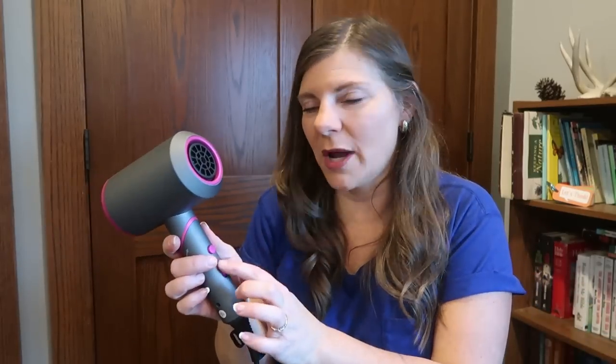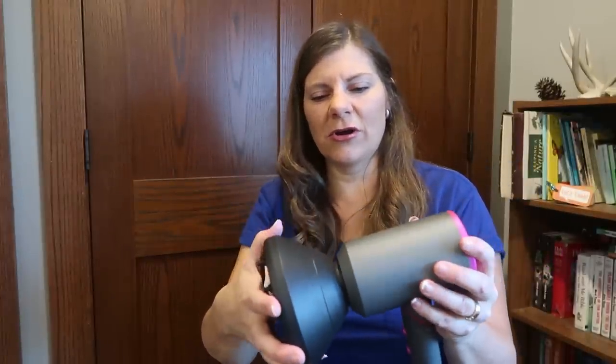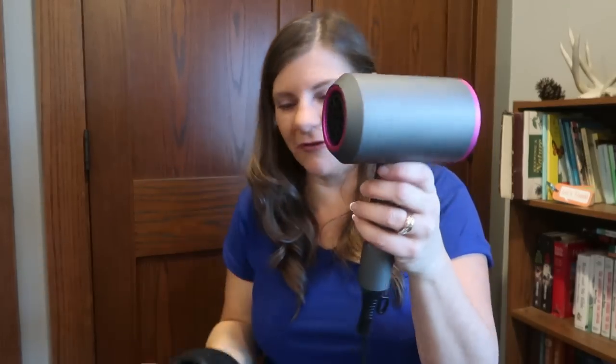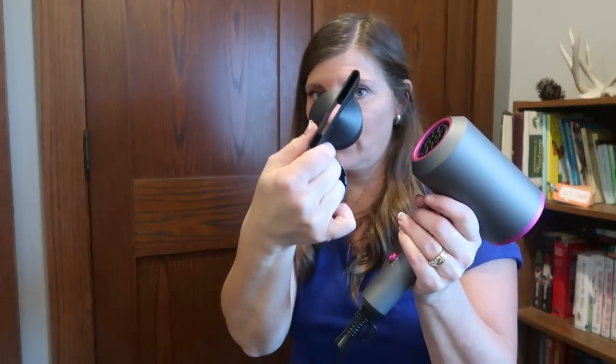The first setting is really nice if you like to blow dry your hair but you don't want it to turn into a big snarly mess. If I just blow dry on high it just snarls everything up. But the number one blow dry is kind of like a hood that you'd sit under at the hair salon — just real gentle airflow. It does come with a couple of different diffusers that pop on. They are a little bit hard to pop off. It also comes with two more attachments: one with a comb and one to direct the airflow.